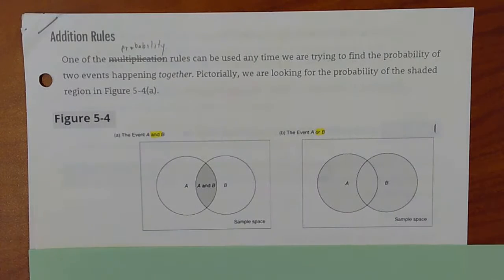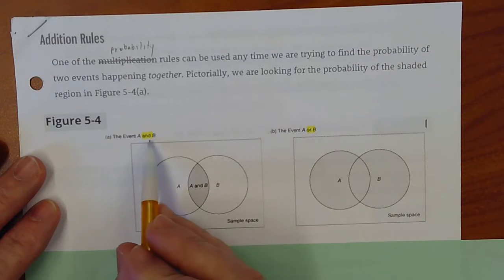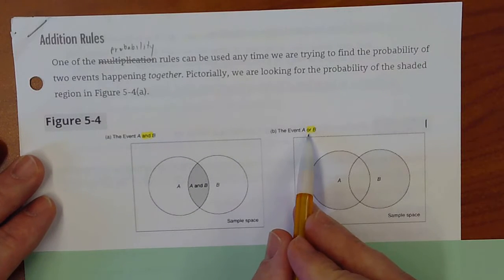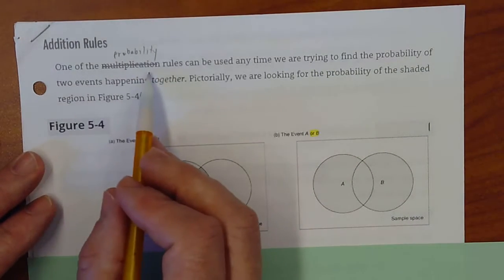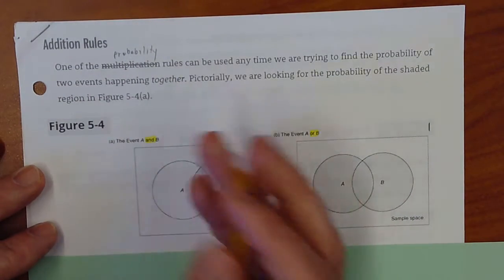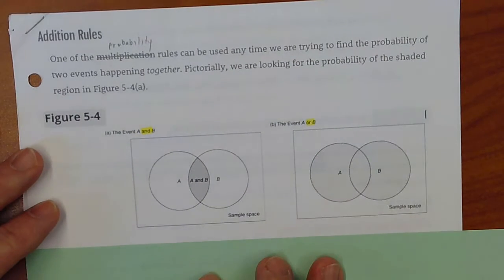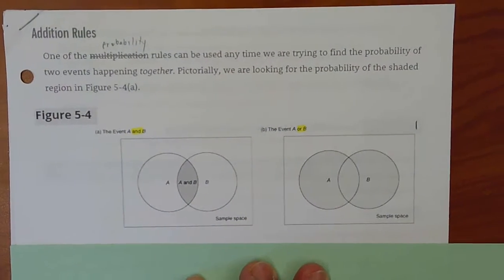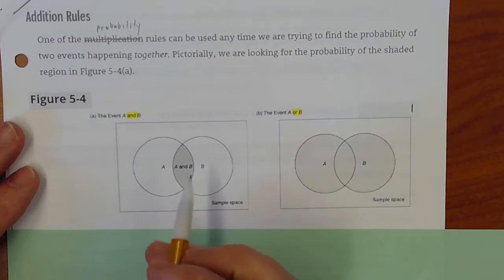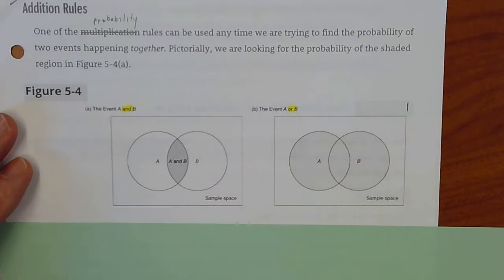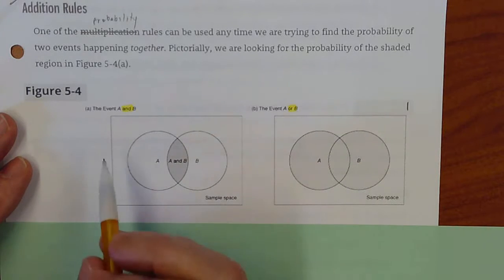All right, we'll be continuing in section 5.2 today, working on some addition rules, some more probability rules, basically, and then talking about the difference between the word "and" and the word "or" when we're dealing with probability. All right, so this reads multiplication rules. I like the word probability rules instead, but it's up to you if you want to change that. All right, let's go ahead and take a look here. These Venn diagrams, and we'll take you through an application that will show you the difference.